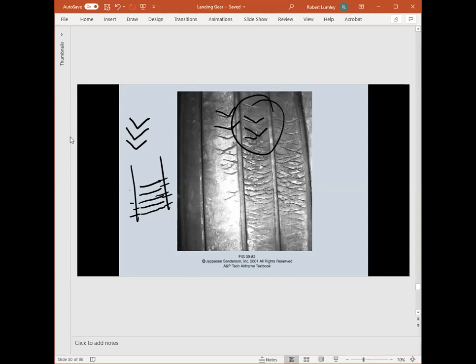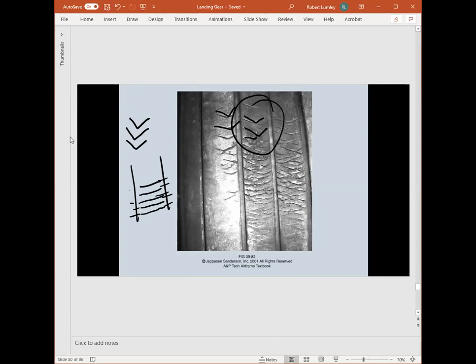Very good. Once the tire is deflated, then we can go ahead and remove the brakes, or make the brakes where we can remove the tire from the aircraft. We then remove the cotter pin and axle nut, remove it from the aircraft, and bring it to the workbench. Prior to disconnecting the tie bolts, we want to break the bead seat area. Remember, we never pry against the rim itself. We use a bead breaker to break the bead seat area. We then can remove the tie bolts, separate the rim from the tire, and so on.